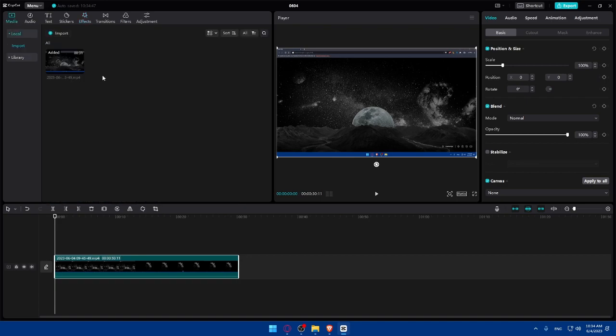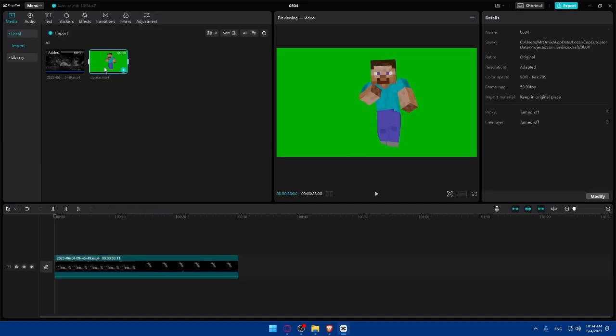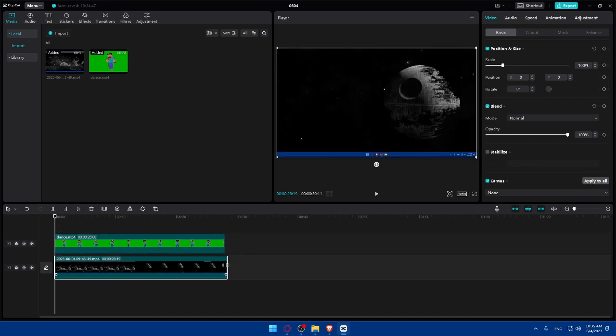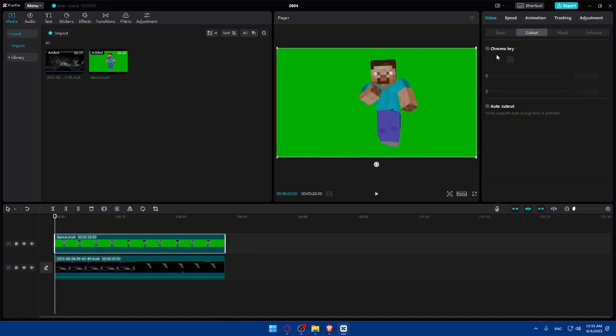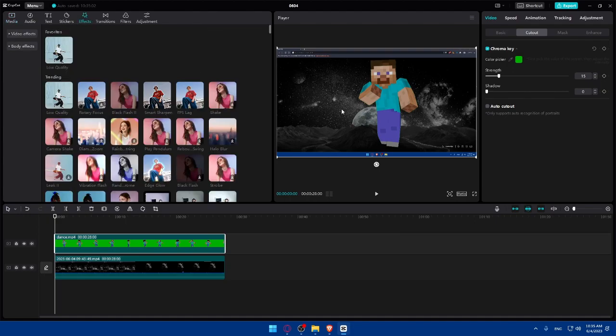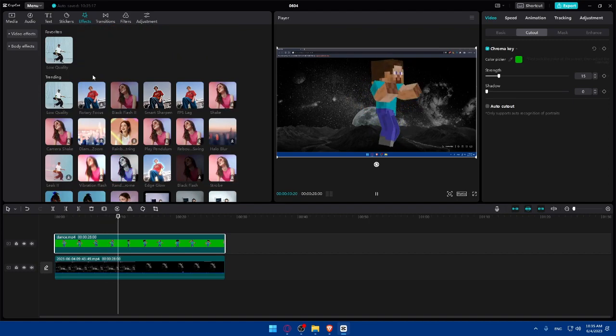Let me go and add another video as an example, import. Go here and let me choose this as an example, add this here and make it the same length, and go to cut out, let's remove the green screen here. As an example, just make it this. So yeah, that will be cool. Now if I go to effects, we'll notice anything that will happen to this C right here and even the background. So if we add any effects, we'll notice that. So here, of course, we will find a wide variety of effects to choose from. So choose whatever suits you.